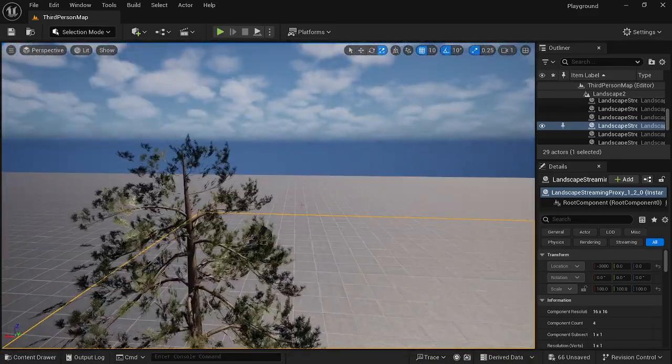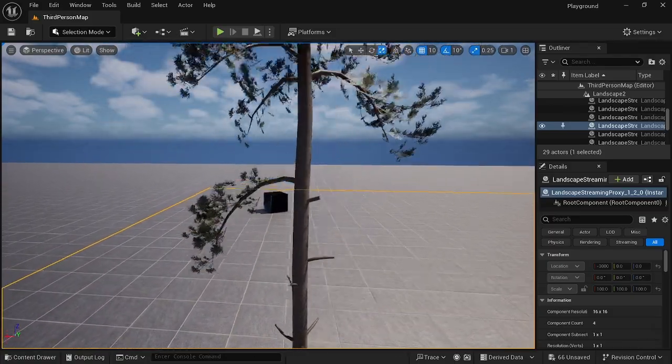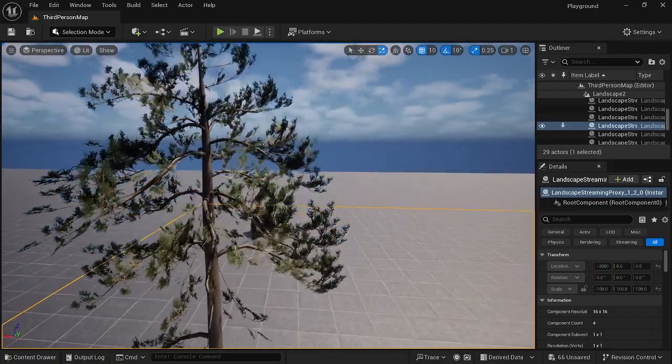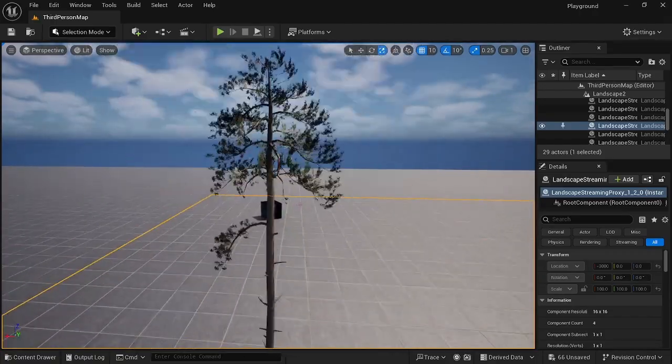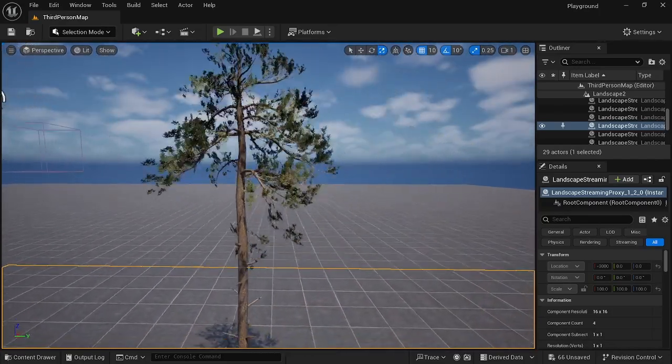So I wanted to show you that specifically because of having to mask away with the leaves and the branches so that you can get it to look more like the actual tree model instead of just pictures on branches.